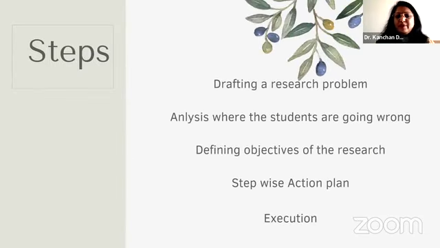So moving ahead, I would like to explain the steps of action research. Drafting a research problem doesn't really mean any kind of scientific statement to be drafted or something of that kind. You can actually identify a simple problem which you are facing in your classroom. For example, being a mathematics person, I'll quote one example throughout my discussion, and later on we can discuss the other subjects and the action research problems which we can derive in the other subject areas as well.